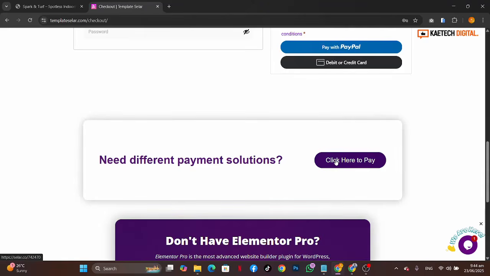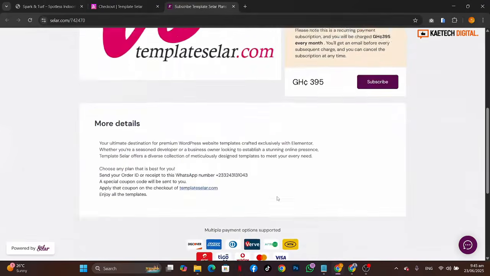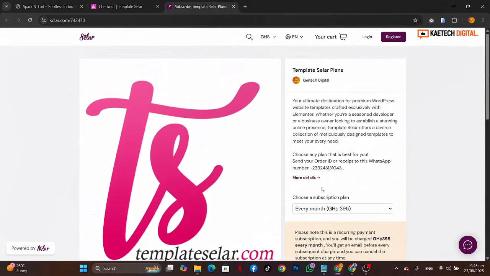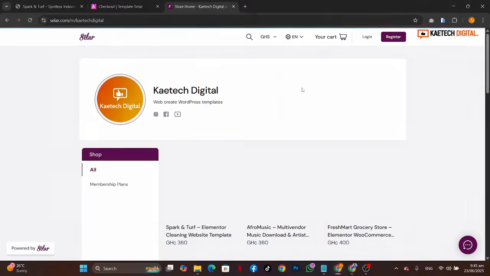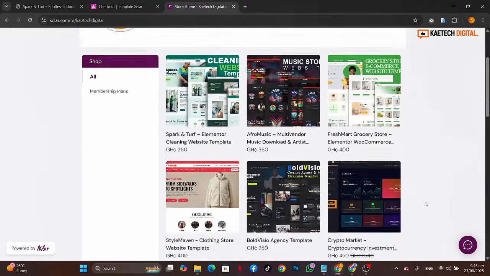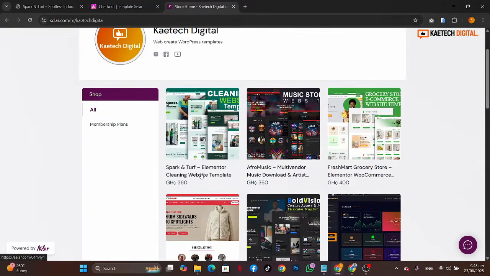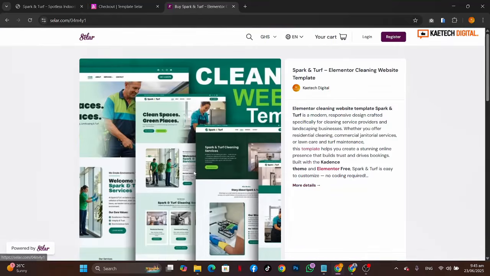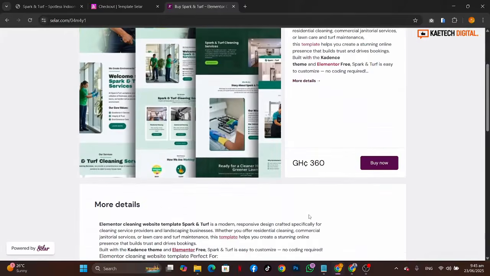So just click over here, and then you can either use any of our plans over here to access it, or you can go to our page over here. Okay, and as you can see, this is the Spark and Tough Elementor template. Just go over there, and then you can get this template.